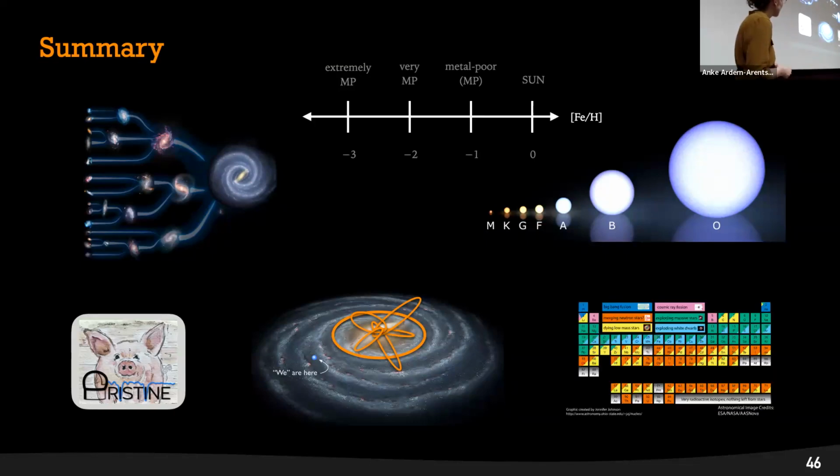And then if you want to know a lot more, you go to the chemical abundances. So this is kind of a summary of a specific corner of galactic archaeology. There's a lot more you can do, and I'm happy to take questions. Thanks.